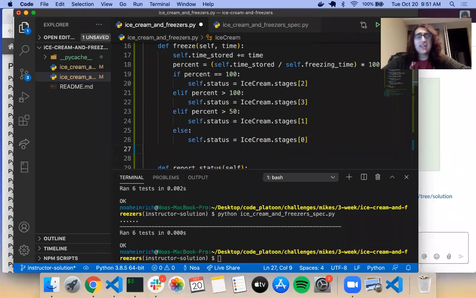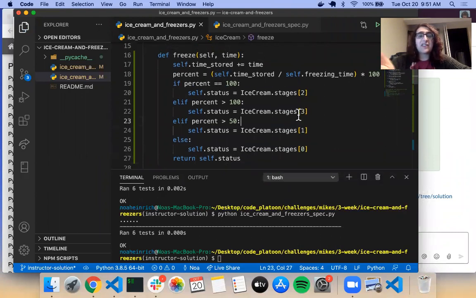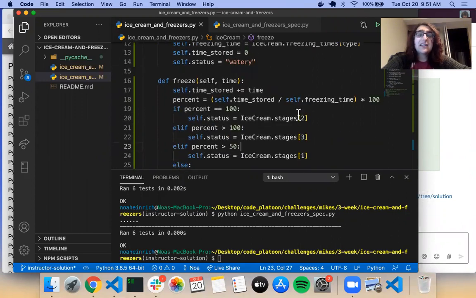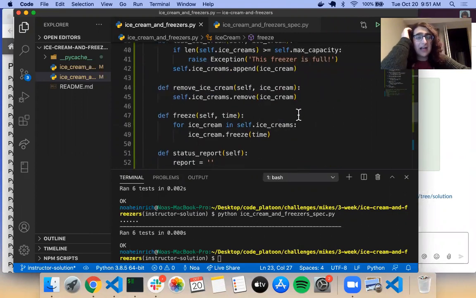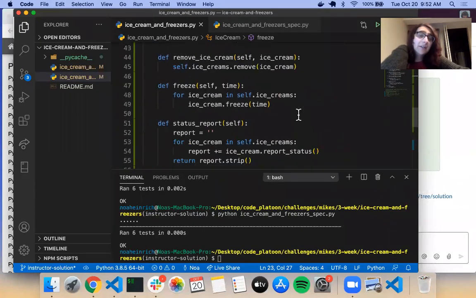So maybe for freeze, for example, at the end, it should return the self.status just so that it does return something. If I call ice cream.freeze, it'll return its status at the end. Yeah, it's generally better to return something when possible, but it's not a huge deal if it doesn't make sense to.